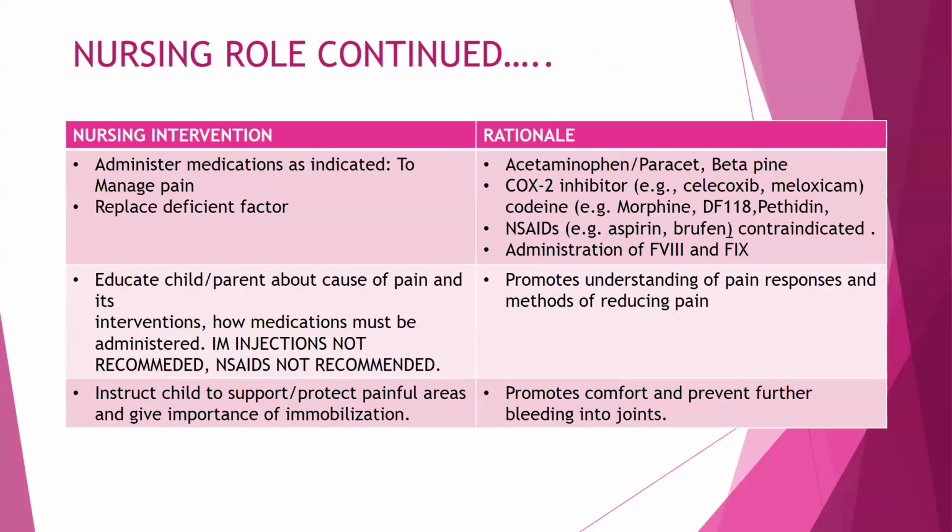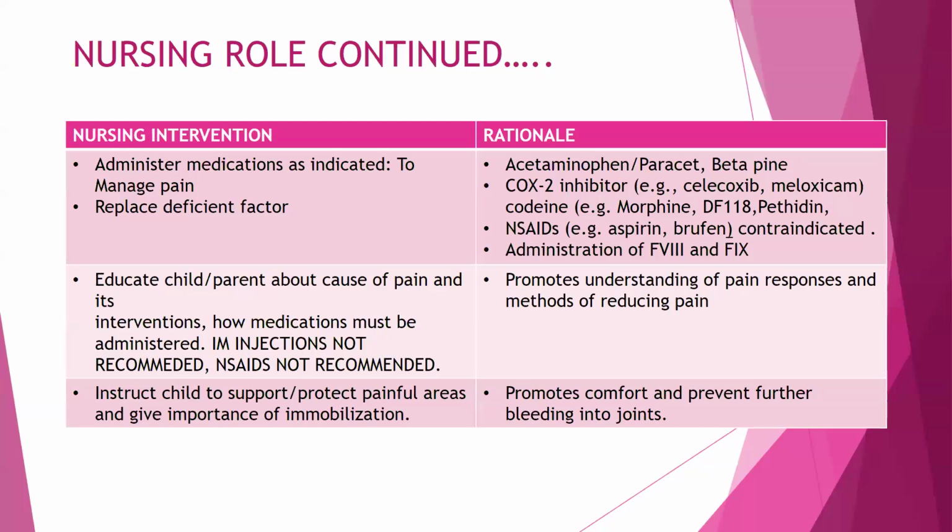So as we continue with our intervention, we have to administer medication to this patient because this patient has come in pain. The medications that we normally give include acetaminophen, which is paracetamol. Usually we give it IV. We also give drugs like oral morphine, which we normally stock at KNH clinic. We do not give NSAIDs. NSAIDs are contraindicated. The other thing we do to manage this patient is replacing the deficient factor. If it's a patient coming with hemophilia A, we will replace with factor 8.